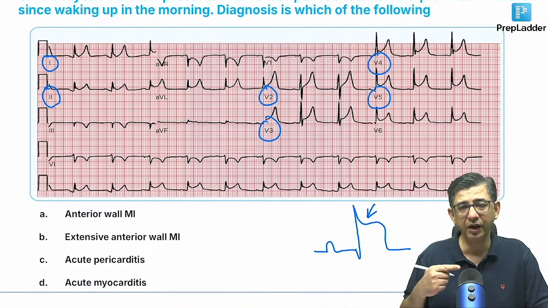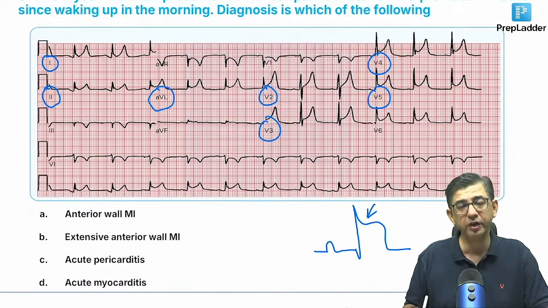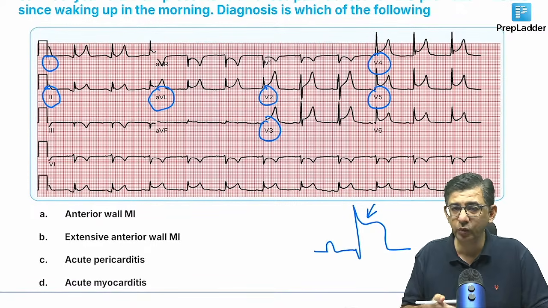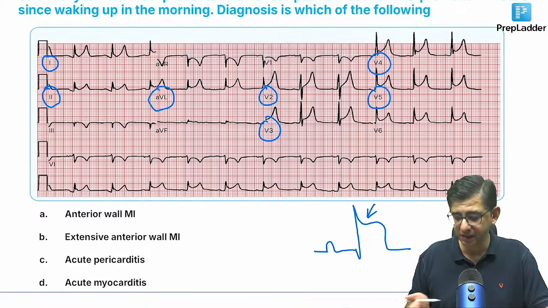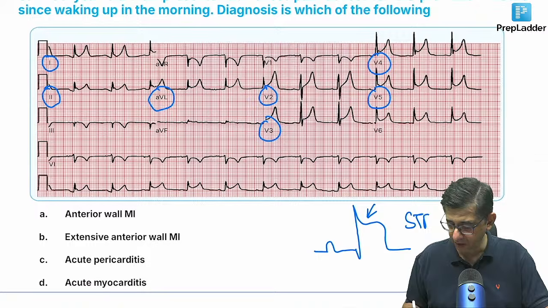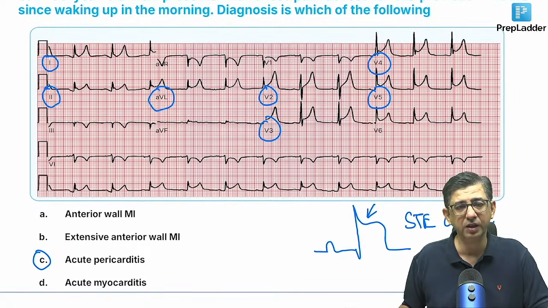And if it was anterior wall MI, then the findings would have been present in lead 1, AVL, then V2, V3, V4. But here even lead 2 is getting involved in the patient, and we are getting findings even in V5, but all of them have an ST elevation which is concave in an upward direction. So therefore, our analysis based on the limited history that we have is acute pericarditis.